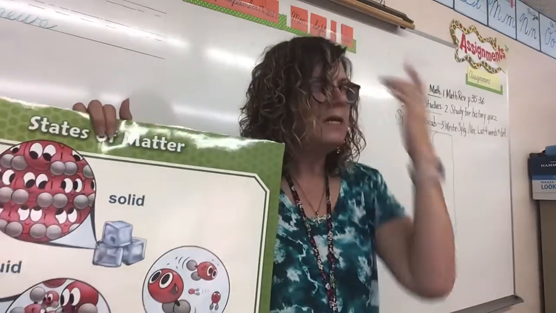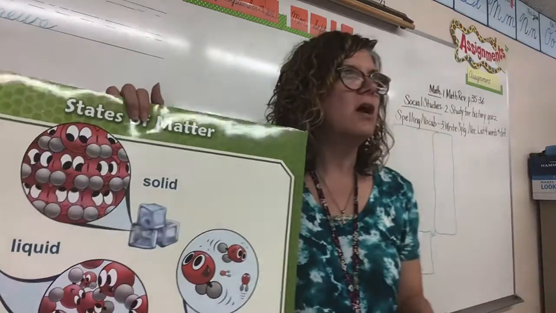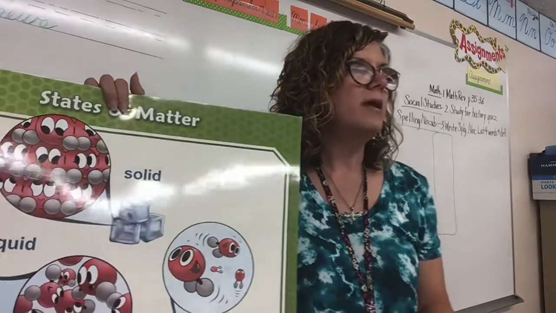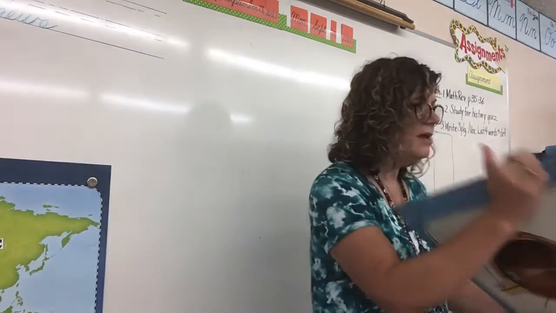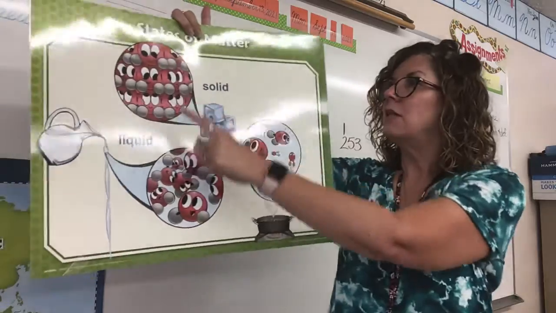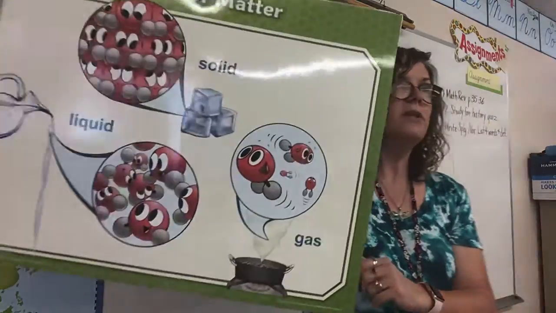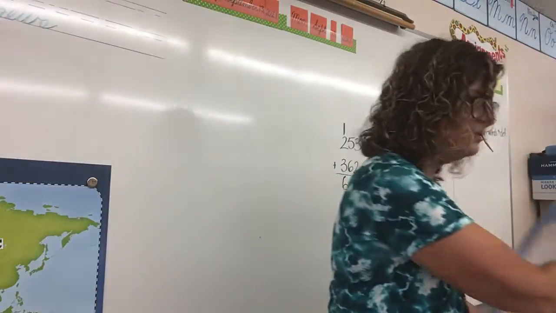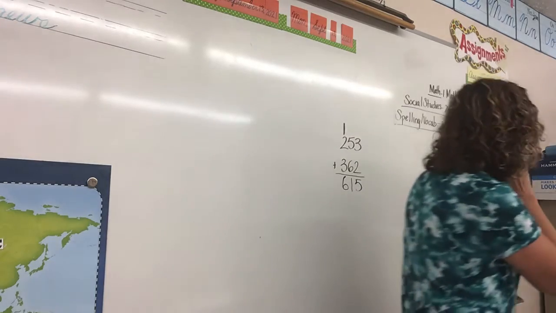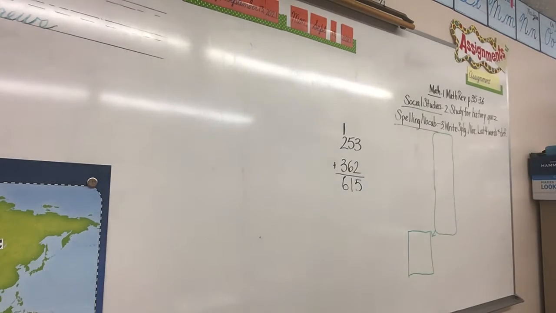And property is what you talk about, the way to describe matter, okay? Matter has different properties, okay? Part of it would be the fact whether it was solid, liquid, or gas. That would be one of those properties, right? Alright, so we're gonna look at some different forms of matter, and we're gonna talk about their properties.